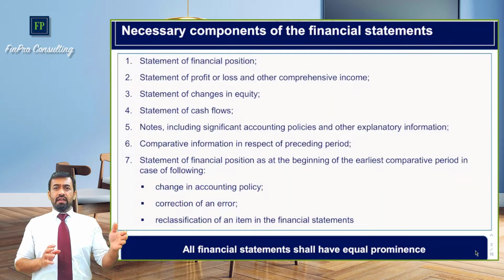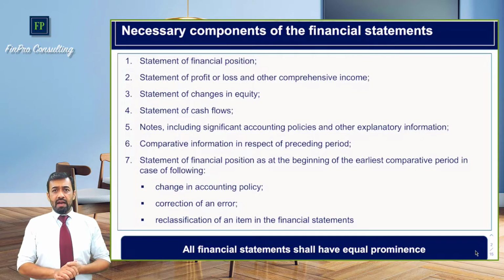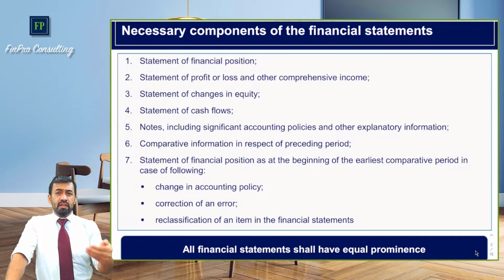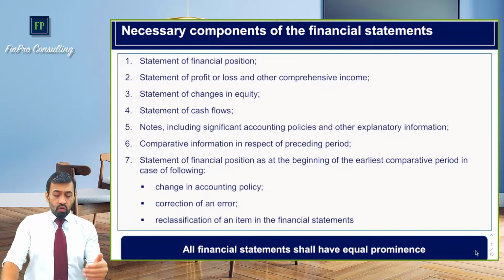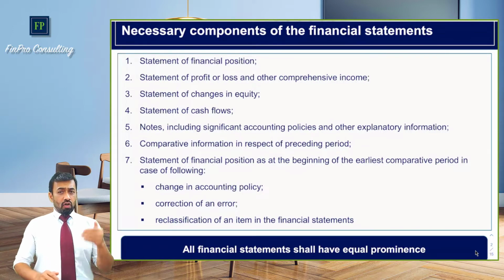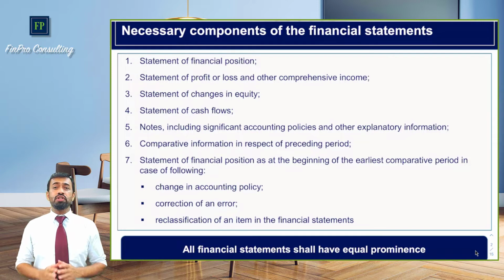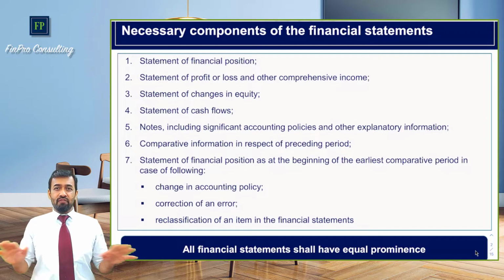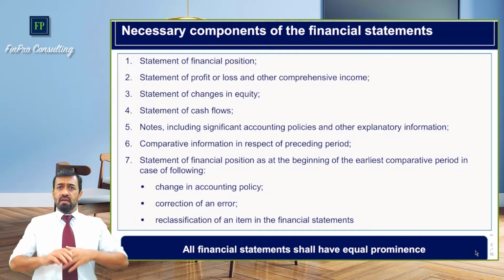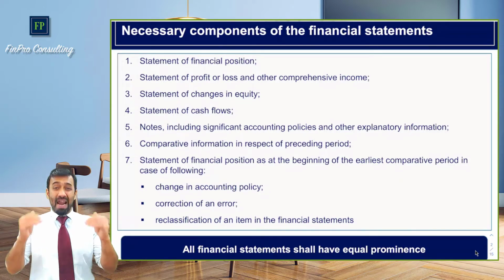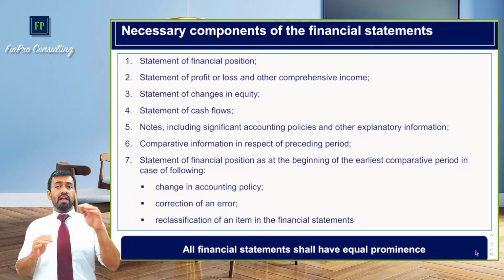Whatever we have seen under Indian GAAP previously, you might have studied that, more or less it is the same. Two to three things are different under IFRS and consequently under Ind AS, and we are going to discuss those. So the components of financial statements: the first one, under IFRS, we call it the statement of financial position, which is a balance sheet. Simple, straightforward. There is no change from Indian GAAP under IFRS and even under Ind AS. It's one and the same. Statement of financial position is the balance sheet. That's it. So we will provide a balance sheet for the current year for that entity.